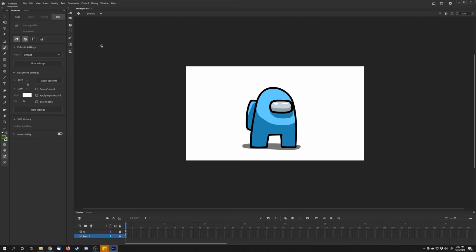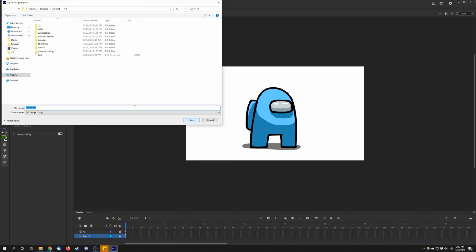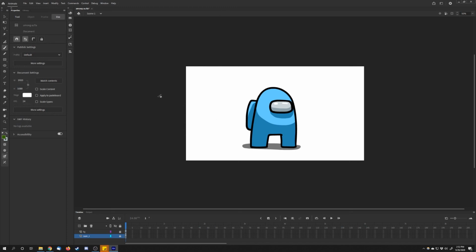By the way, here's another cool thing that you can do in this app. You can actually export directly to Illustrator and further modify your drawing in Illustrator. In order to do that, we go over to File, Export, Export Image Legacy, and save it as an SVG file. Then this file that you've saved, you can open up in Illustrator, and it'll read just like an AI file that you can make adjustments to.